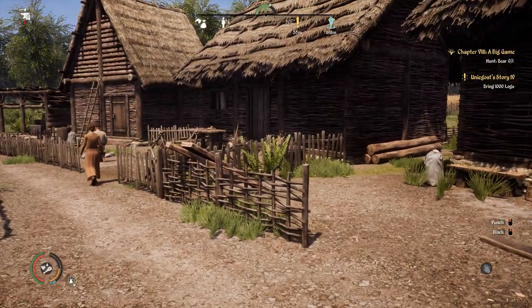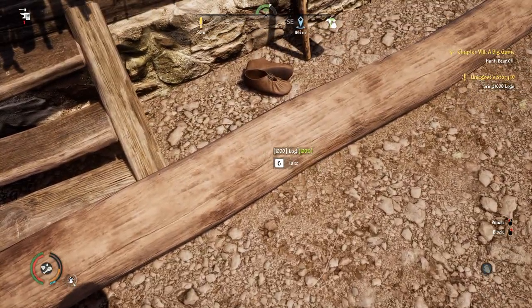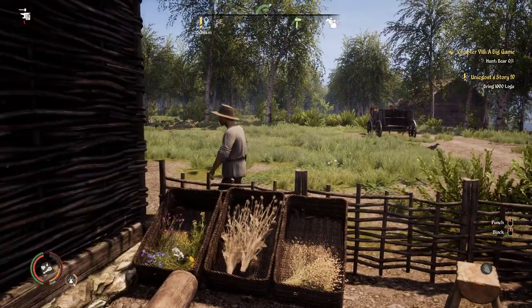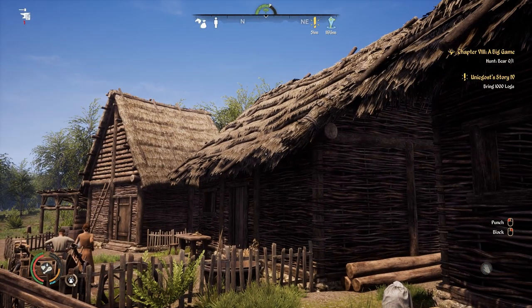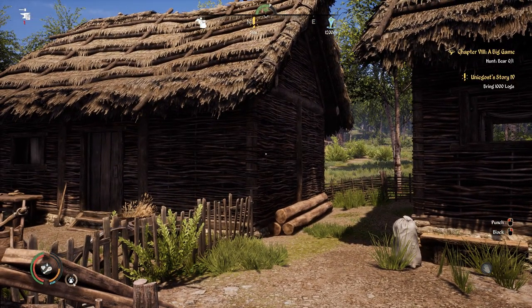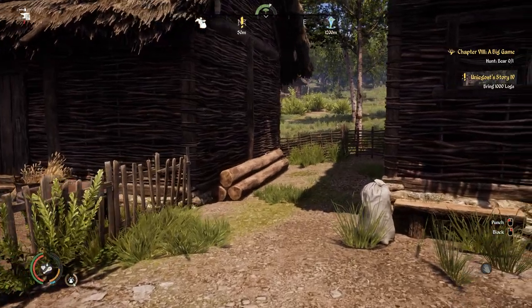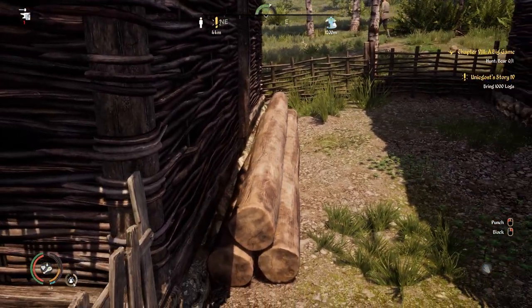Anyways, good news. I did get the parts all moved over here. We have 1,000 logs sitting right outside the door. So we just need to wait for the guy to come back, and then we can get him to accept that. I like how they did that with the logs over there. That actually looks really good. It's on a slope, so most likely that would work.